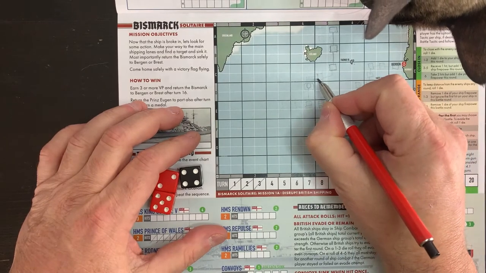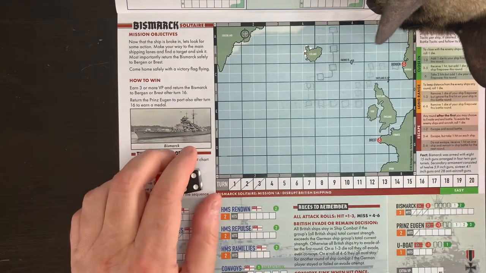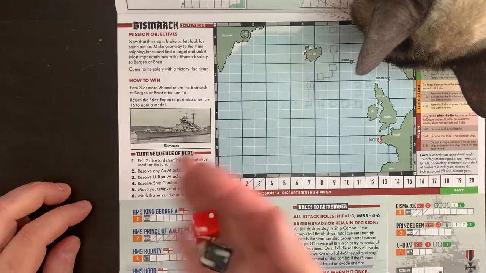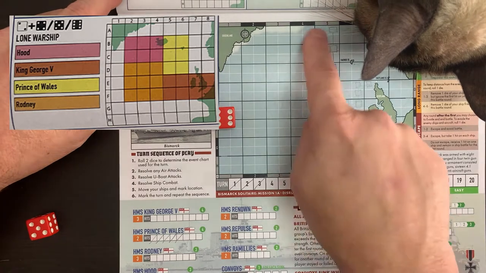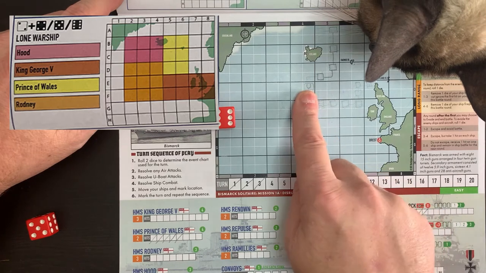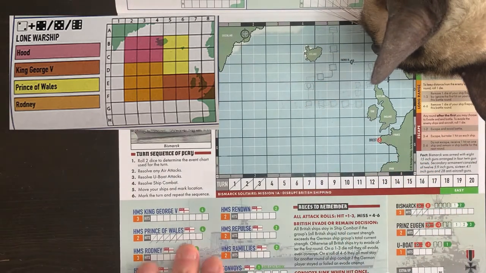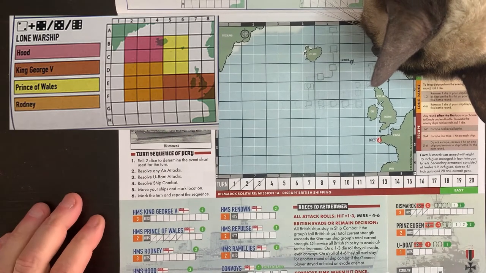Turn 4, we're going to move down to here. I have my girl here. I may have to move her to get to some of these results. Shabs just loves paper. Okay, 2-6 gives us again the Prince of Wales. Are we still in their zone? No, we are not. Oh, yes, we are. We're still here. Okay, still the Prince of Wales. Okay, the Prince of Wales is down to 3. So it must have been tracking us. It's down to 3 damaged before it gets sunk.